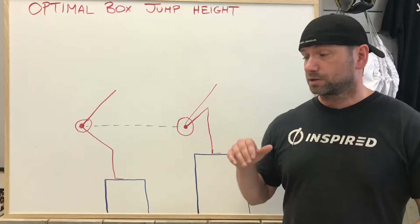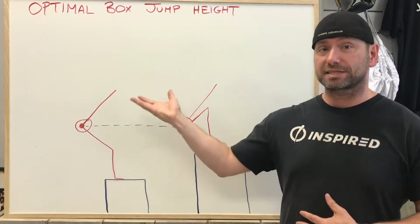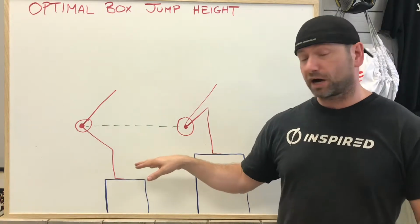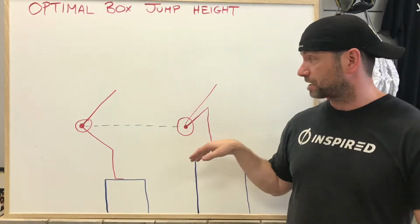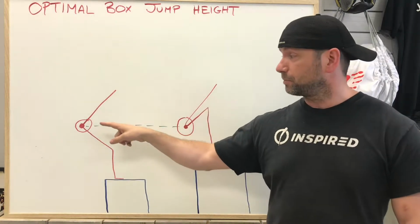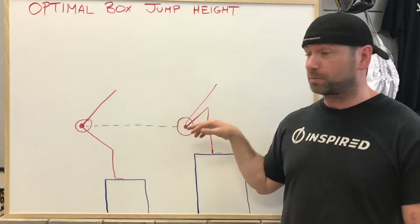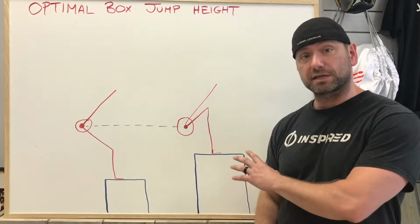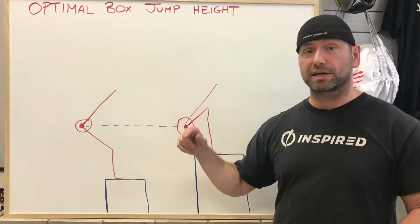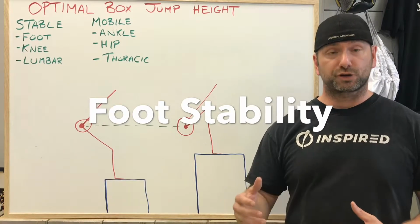Just because someone's going to jump really high, it's not going to change their jump height. If they're jumping as high as they can, it isn't going to change no matter what box they use. We want everyone to understand that it's not the height of the box, but the height of your hip that's really going to matter for how high you're coming up off the ground. We can use the point of the hip. That's why you can see I've got it circled here on both our same athletes that are jumping just as high, but they're using different heights of boxes. So we can find that optimal box height, and we're going to show you how to do that with our next clip.